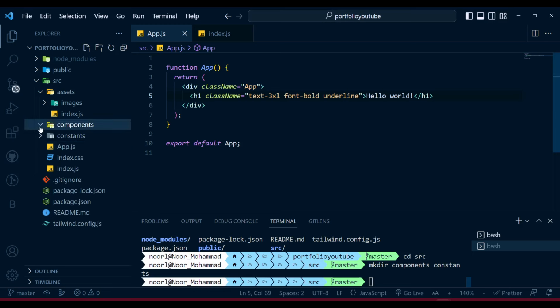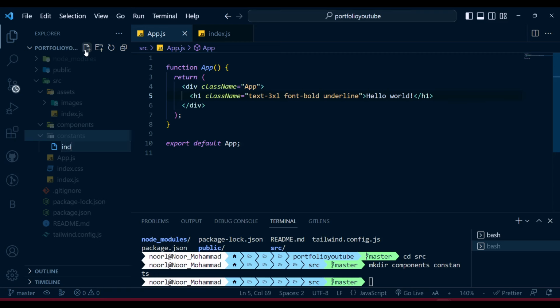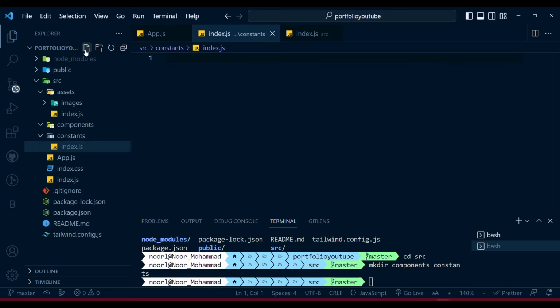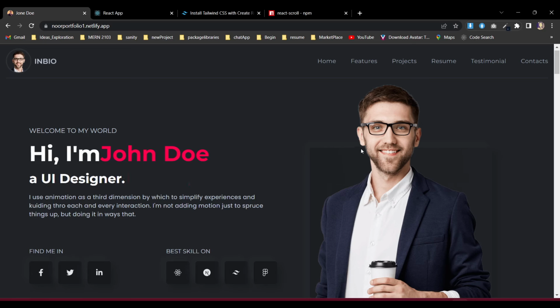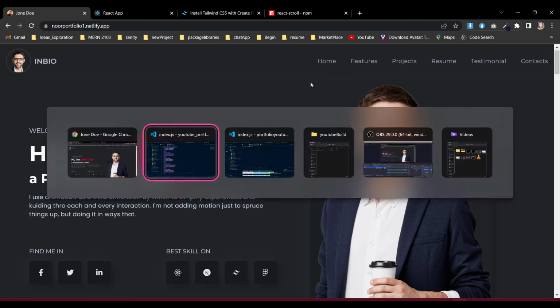Now I have the components, I have the constants. So in the constants folder, I will also create another index.js, and in here I'm gonna just see what I used. In here we have some text, right? We have the nav list items.